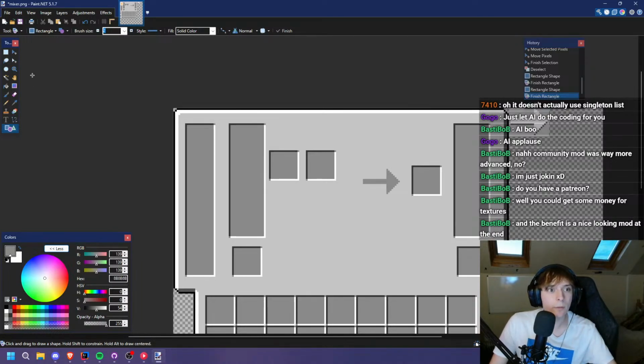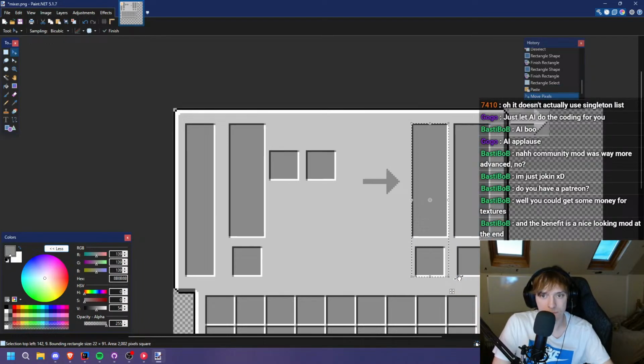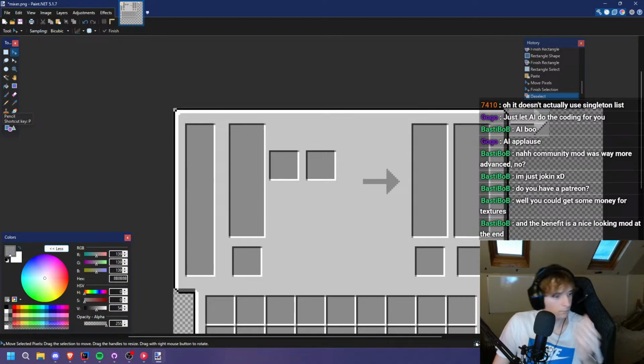Okay, so if we think of outputs, right? We're actually going to have two outputs like this. One's going to be for gases, and the other one is going to be for fluids.